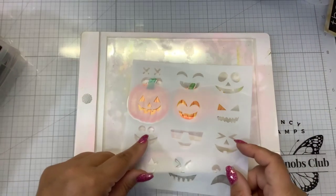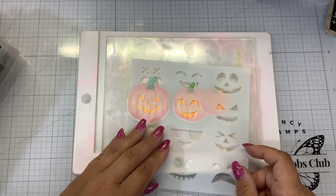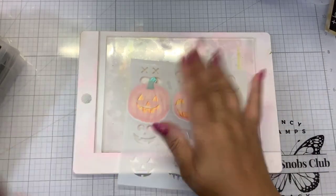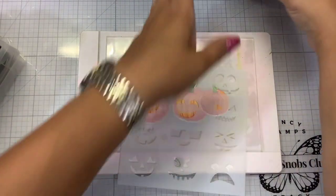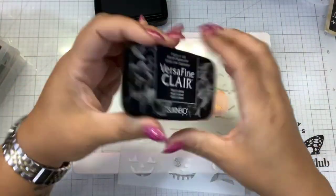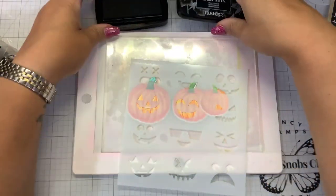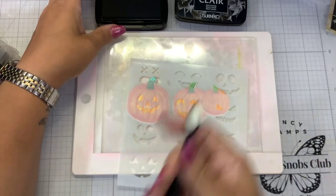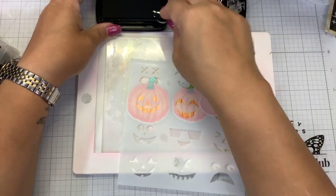And I want to go more traditional here. So I am going to do these in black. I wish I could do them in yellow, make them glow, maybe with some embossing powder. But we're not going to do that. We're just going to go in with some black. So some VersaFine Clair Nocturne ink, and I have a small black brush. Obviously, I don't do a lot of ink blending with black because that's never been used.